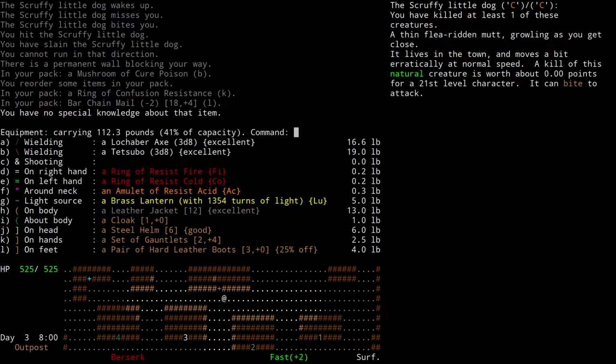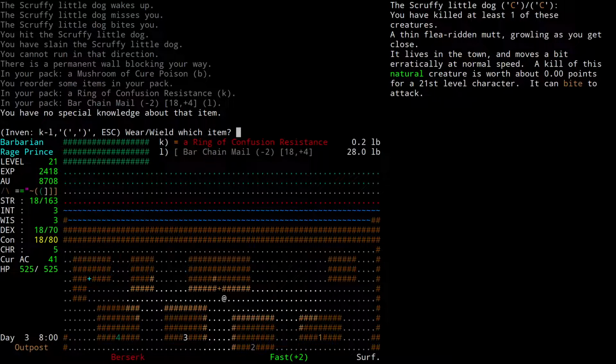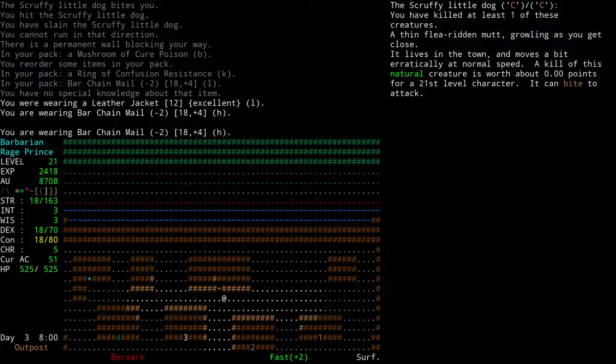Wait. I do get minus 2 to hit, I guess, but I get, I don't know, 10 more AC? AC 41. Put on this stuff. AC 51. That seems good.